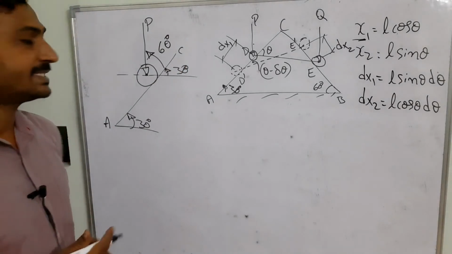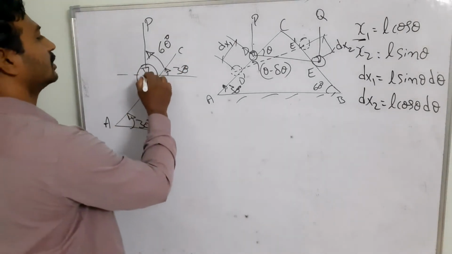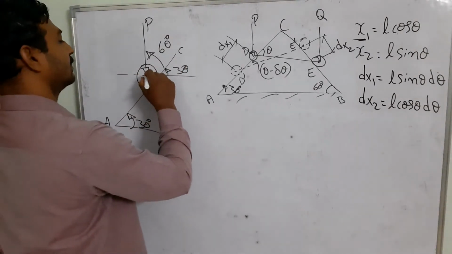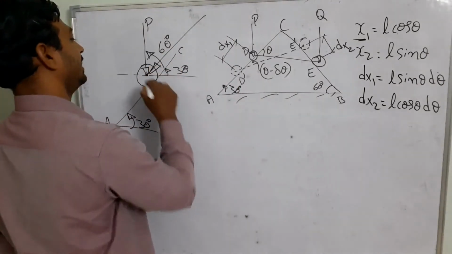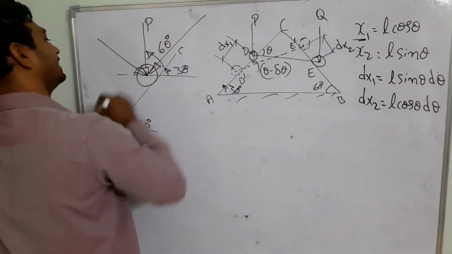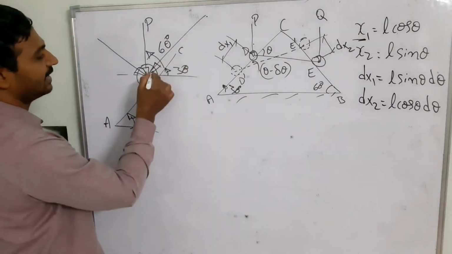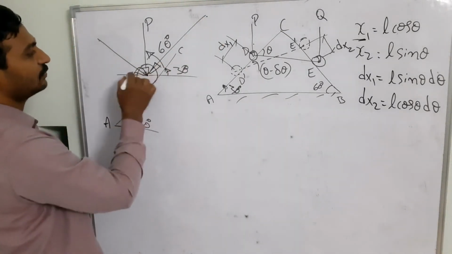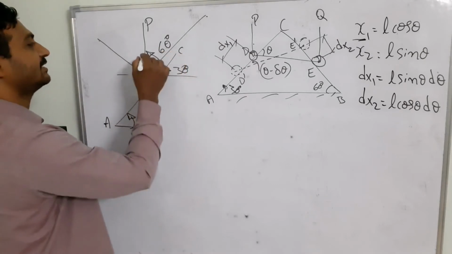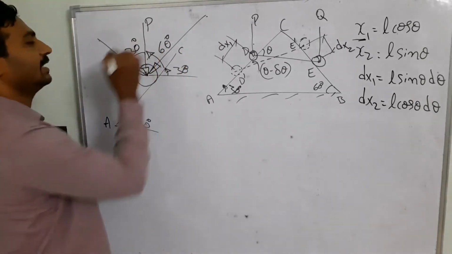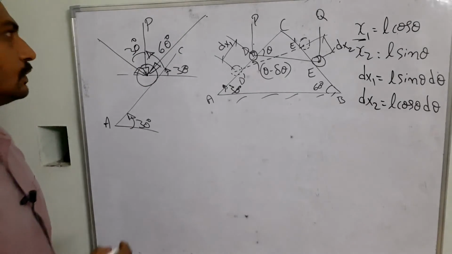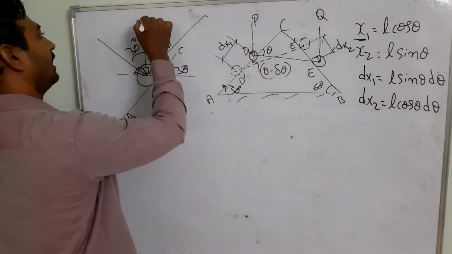Once it is making 60 degrees, I am going to resolve the forces into two directions. One is in this direction, another is in this direction. As we know, this is the line of action, and this line of action is making 90 degrees to this line, and here is the 60 degrees, and we are going to get here the 30 degrees. So this 30 degrees I am going to take in this way.